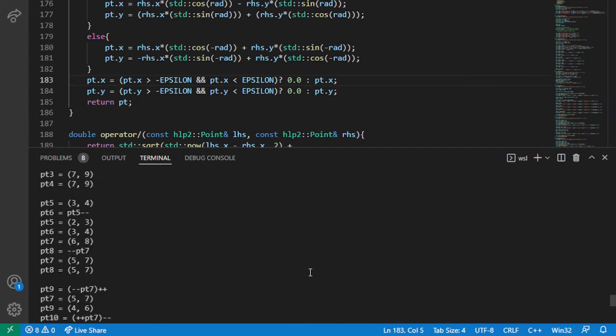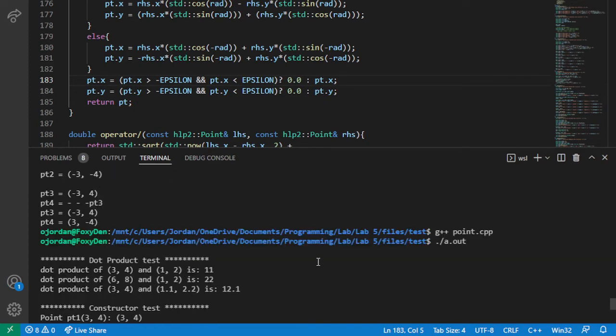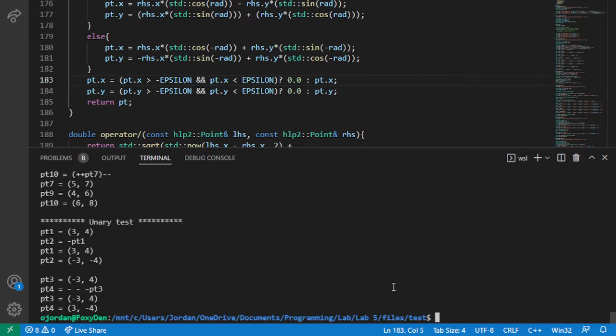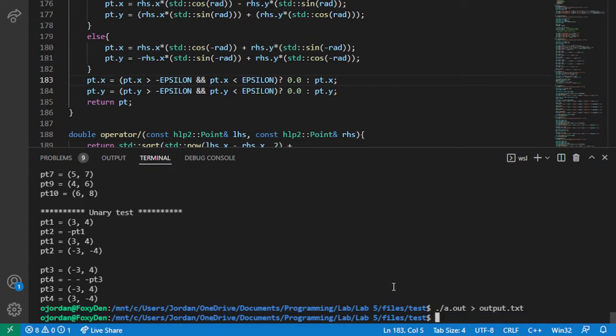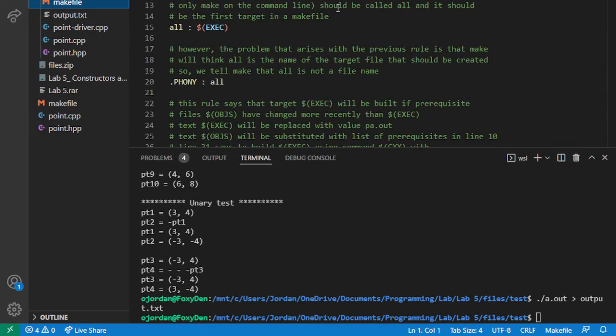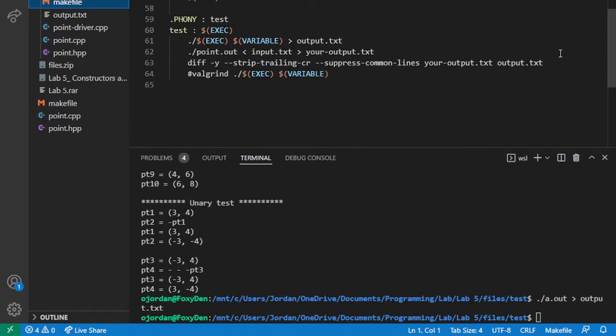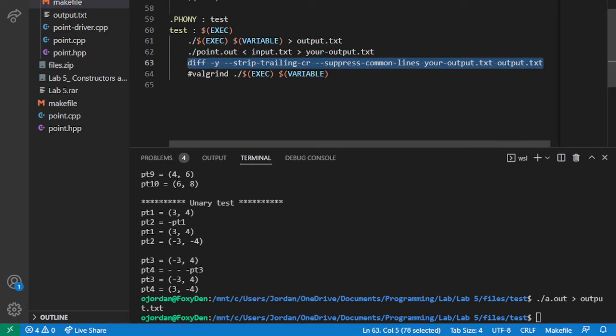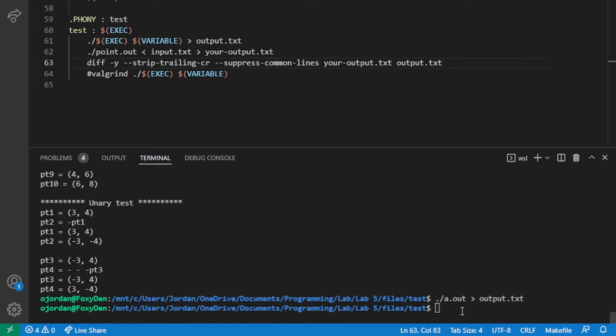That's all the tests I can do. To make diff live, so we can see whether it checks out, we take the .txt output and then do diffs. So let's diff output text.